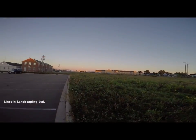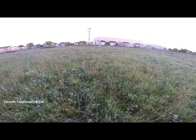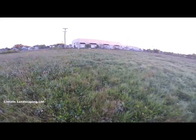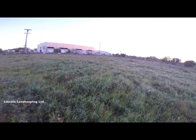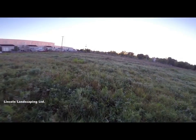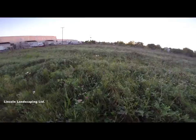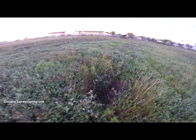And there's a little bit over there I gotta cut to on the other side of the parking lot. Somewhere in the middle here, because I've cut this field before, there's a big hole. So I'm just looking for that right now so I can mark it. It's a pretty big hole. I don't want to start working without figuring out exactly where it is. So, there it is.